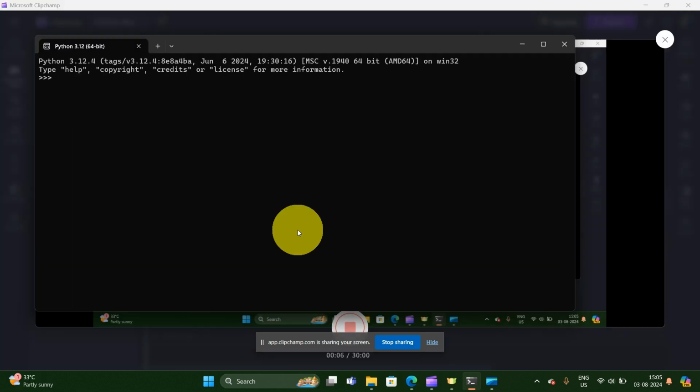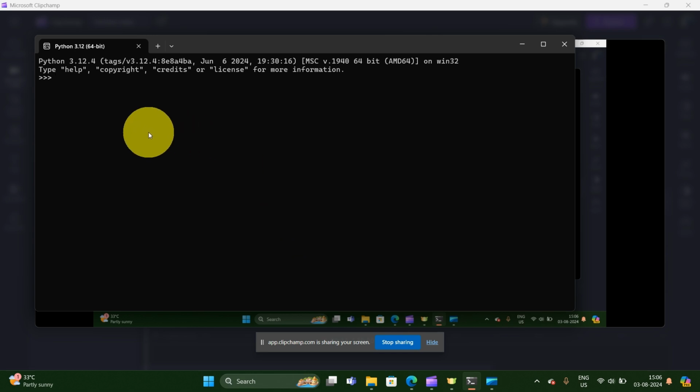So now we are going to see how we can convert the data type of values, the data type of the variables inside which some value is stored. First of all, I'm taking some variable, for example num. Inside that we want the user to enter some value, and that value is going to be stored inside that variable. So first of all, we will ask the user to enter some value with the help of which function? Input function. Enter the number.